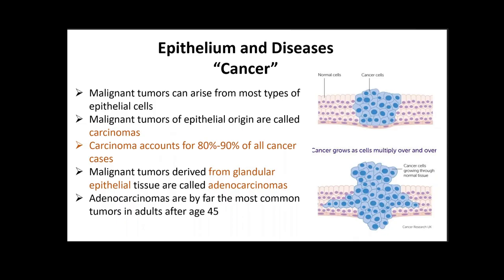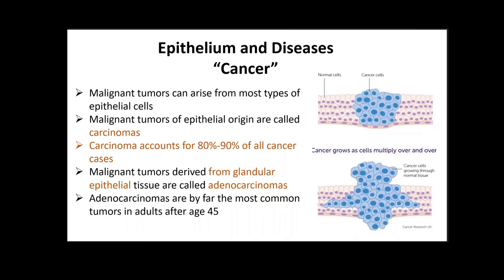So if you look at this picture, cancer cells, which are supposed to be normal here, start dividing when they have different genetic mutations, of course. And cancer can happen in any kind of tissue. Cancer can arise from epithelium, from connective tissue, from muscle tissue, and also from nervous tissue. But almost 90% of all cancer comes from epithelium, we call it carcinoma. That's why it's important to know this.